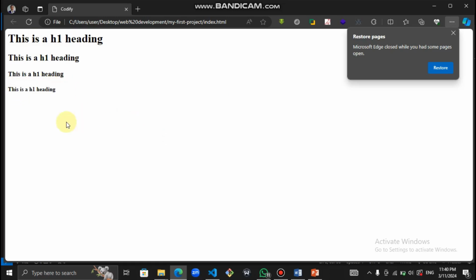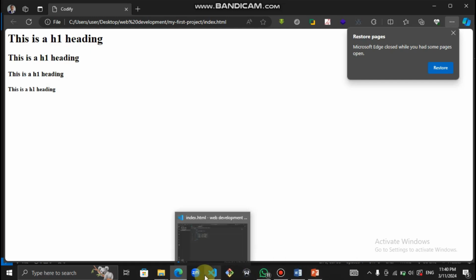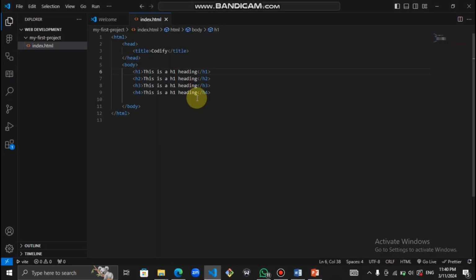But you see that the h2 is a subheading with a different font size from the heading. So in case you're writing something or building a website, you have to prioritize headings. Okay, so again, here we can add a paragraph.